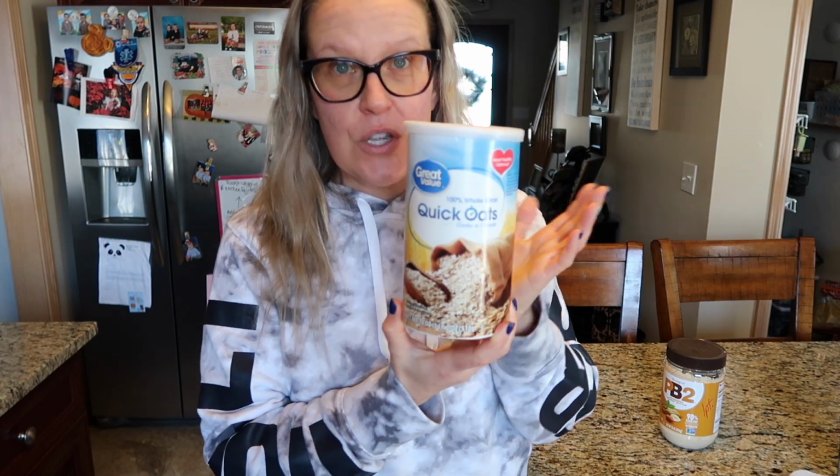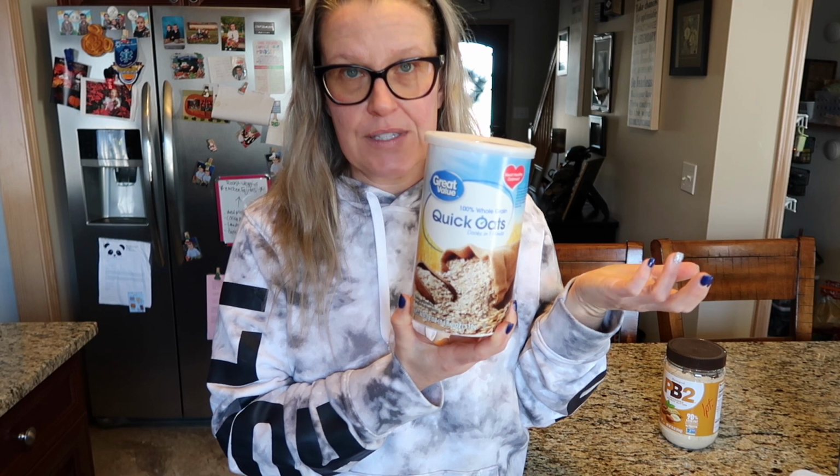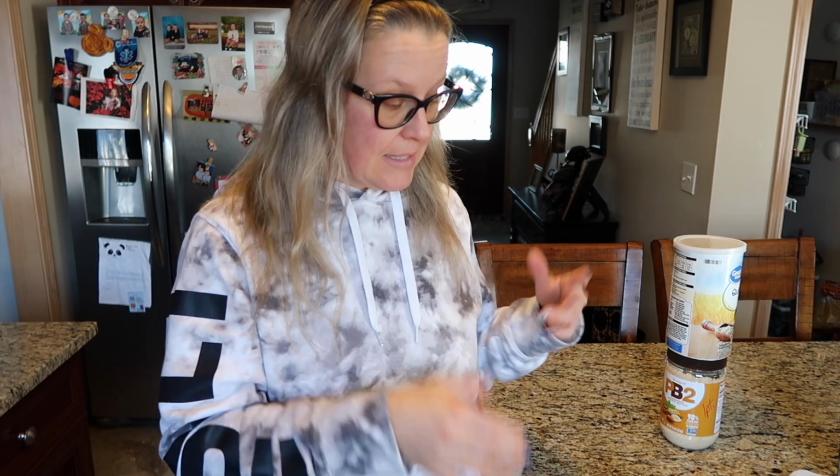And it's so good. And then for my oats, I just used the Great Value brand. You can use any brand of quick oats. It doesn't matter. They're all the same. It's just these were cheaper. So half a cup of that, and then my 3/4 cup of almond milk. Mixed it together with the teaspoon of chia seeds, and then I just put the lid on and popped it in the fridge overnight.